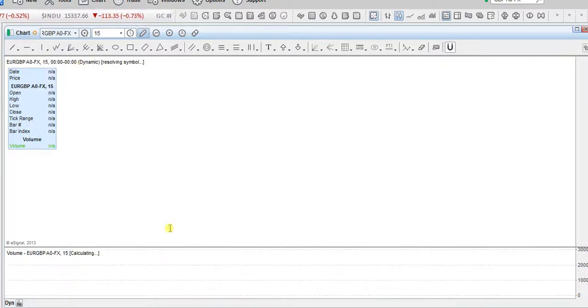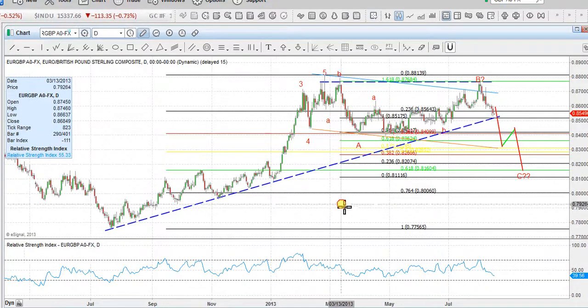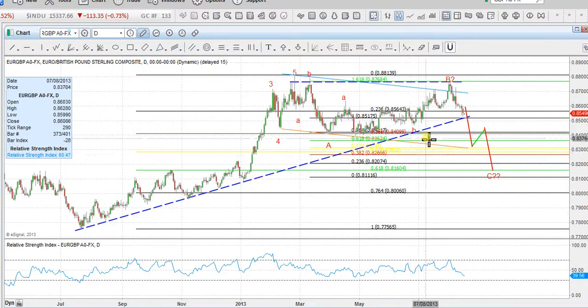Shift gears to the euro pound, and I just want to touch on the euro pound on the daily charts real quick to give a brief look. So initially we were trying to enter this pair short from here, but we see that it broke through. Then it tested, kind of gave us a triple top at that 0.876 level, and then it started to reverse from that point. It's currently found support at this level, so we're looking for prices to break through, and then we can take advantage of this pair going down.